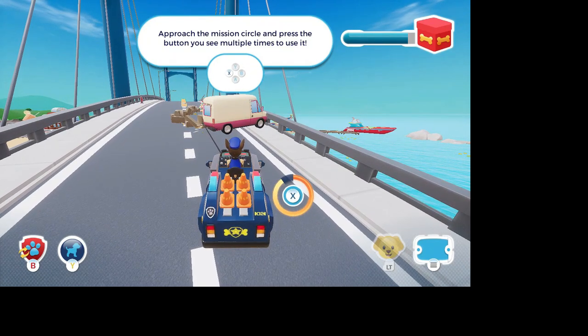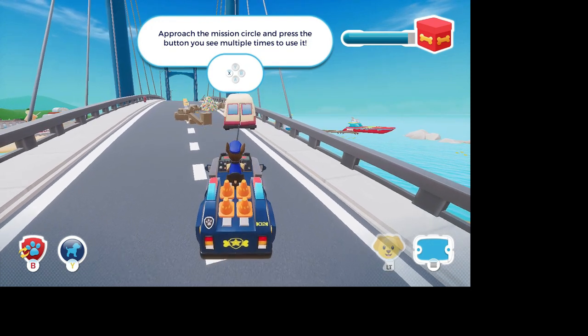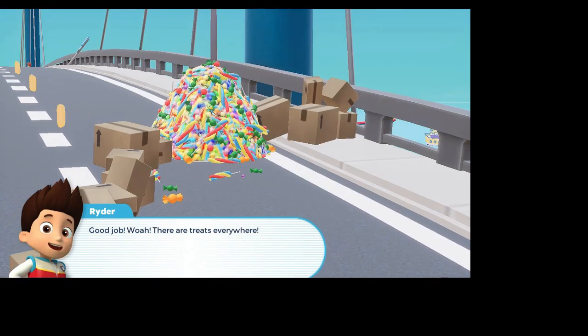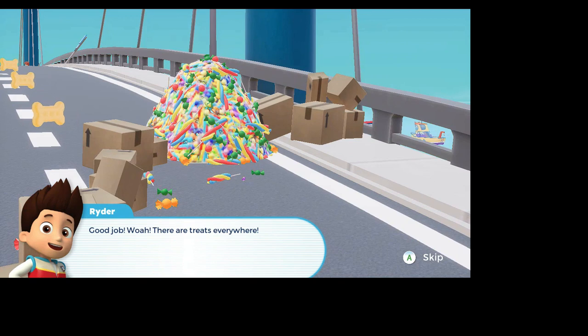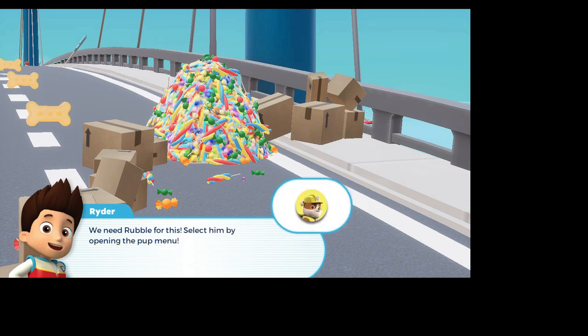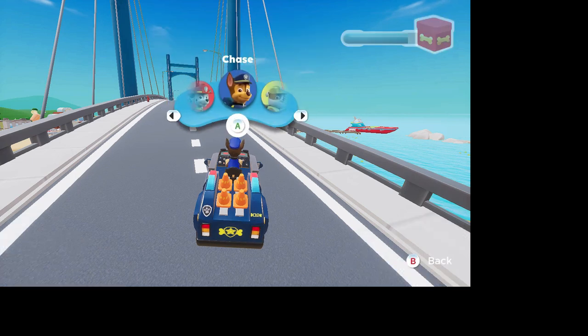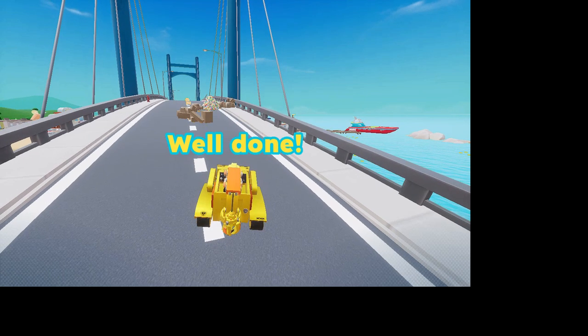Thanks to you, the road is clear. And it looks like some citizens have helped out by collecting the remaining boxes. Good job, everyone! Remember to check the pup pad from time to time while we are on a mission. This is the pup pad. You can find a lot of useful information and accessibility options here. Each page will show you something different about your adventures. And another player can join the adventure at any time using this.